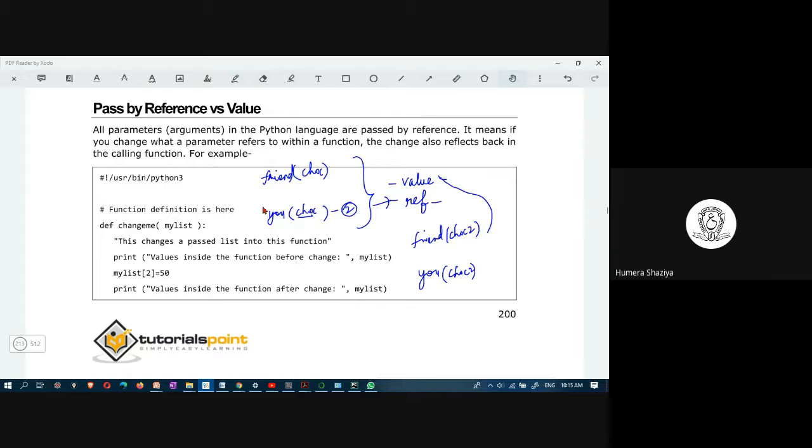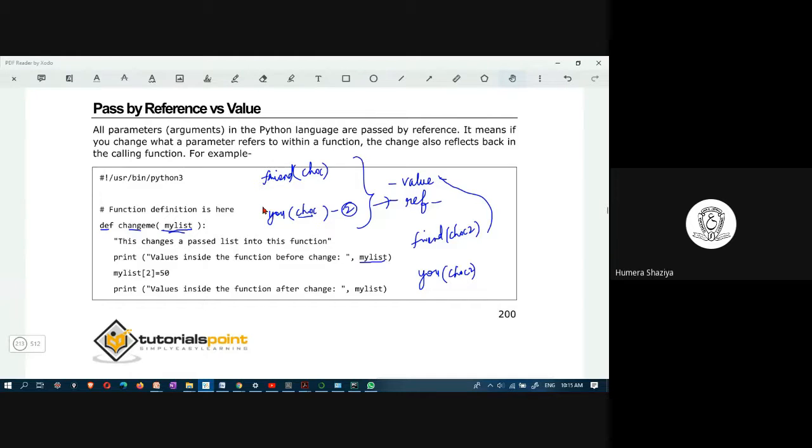Here the function is defined, def change me, my list is the parameter, and colon, docstring, print values inside the function before change. Before change, printing the list, whatever list has been received by the change me function, it is printing it.